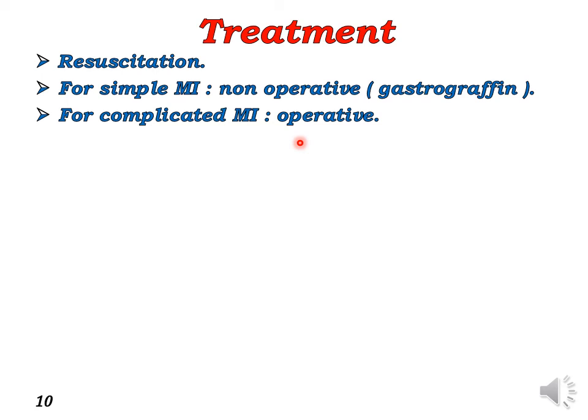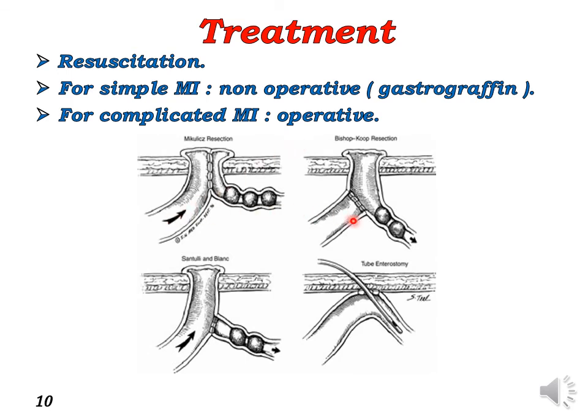We may do resection and stoma, we may do resection anastomosis, we may do intraoperative liquefaction of the meconium. We have different surgical options for the treatment, either to do a Mikulicz enterostomy, two adjacent bowel loops brought out together as a stoma, one for decompression and passing meconium and stool, and the other for irrigation of the distal bowel and liquefaction of the meconium. Or the second procedure is called Bishop-Koop, end of the proximal bowel anastomosed to the side of the distal bowel, and the distal bowel is brought out as a distal chimney stoma. This also helps for decompression and irrigation of the bowel.